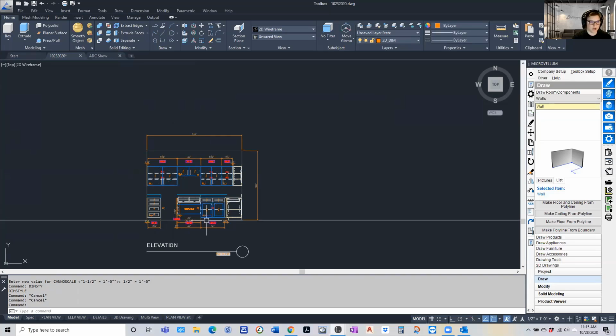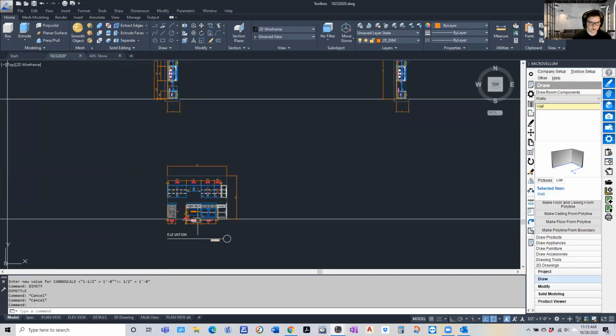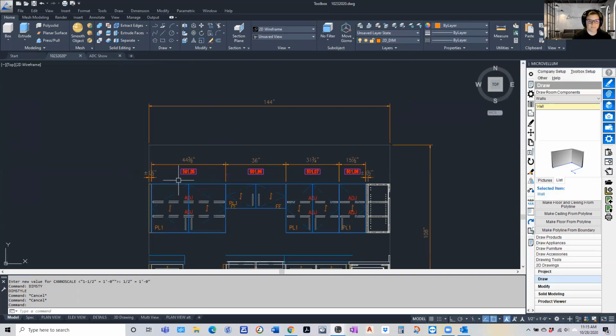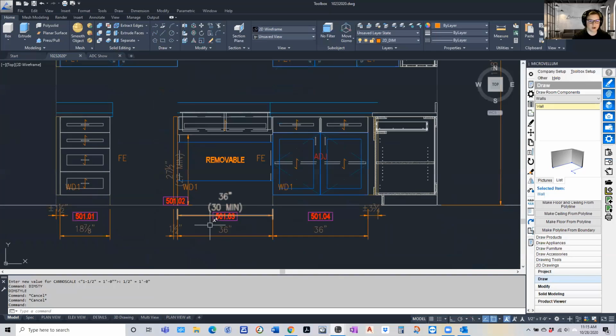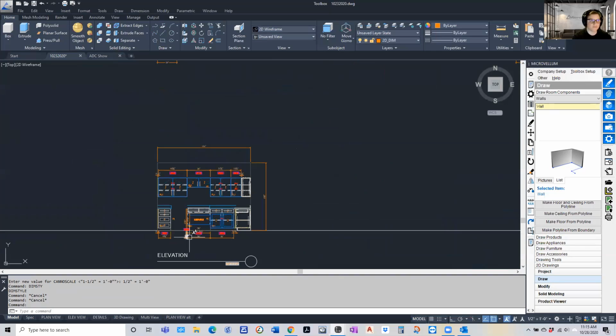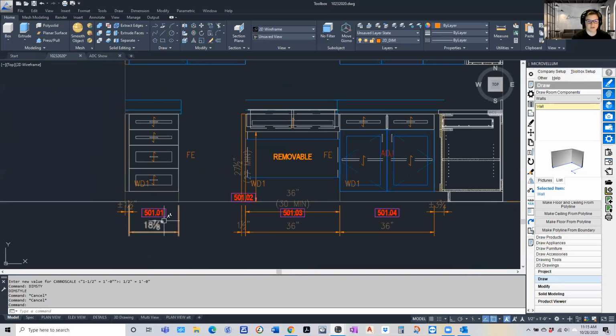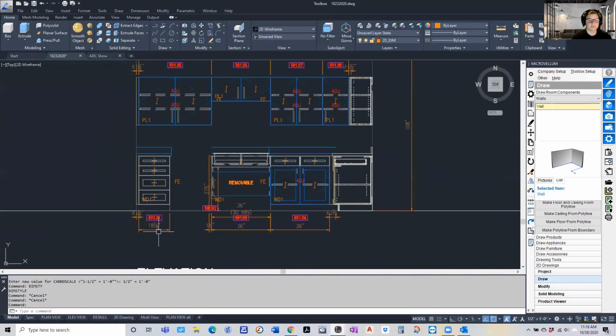You can turn those on and off if you don't want to see those when you're drawing your product. As far as for the product setup, that gives you the dimension above your product and below your product. I think they come in at 12 inches. I usually run anywhere from 12 to 16 inches for that offset. That usually gives you enough room for your item numbers to be shown.